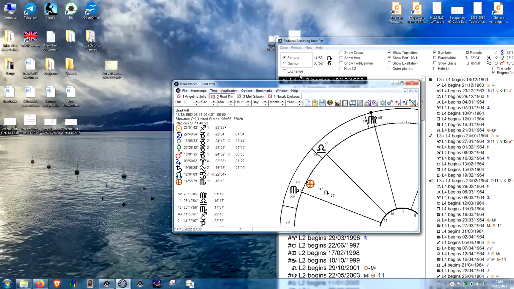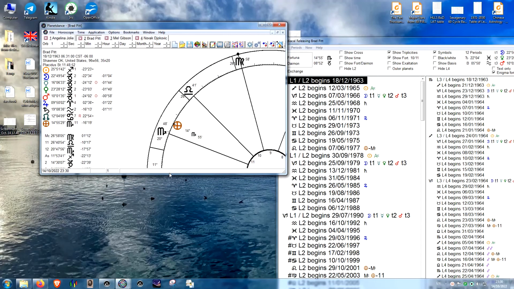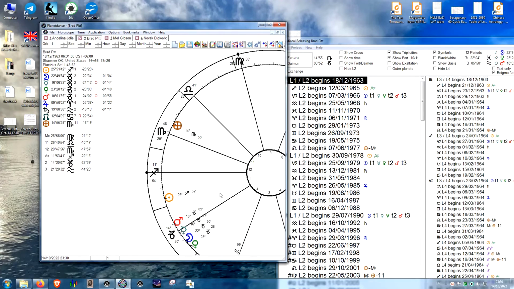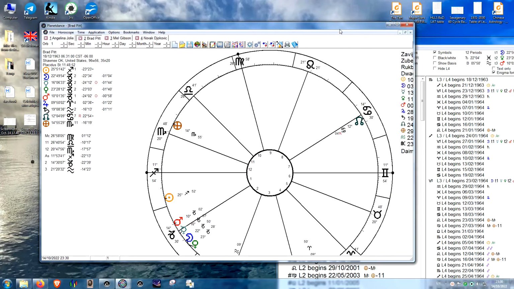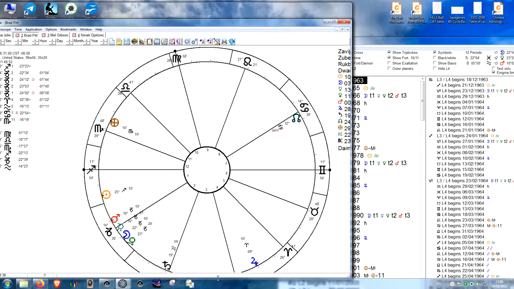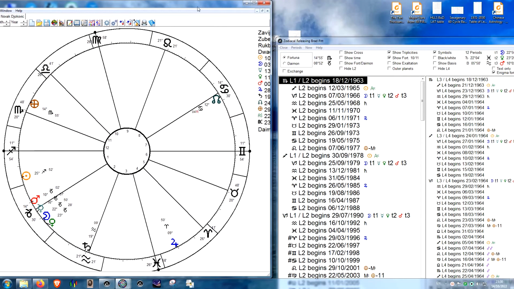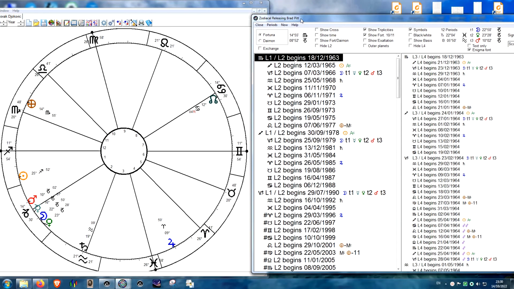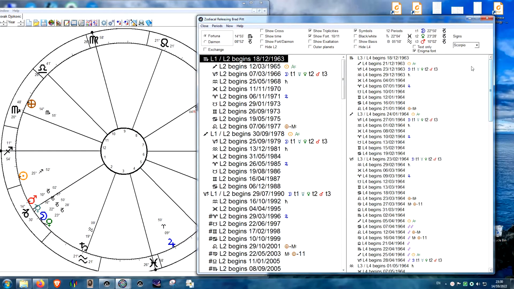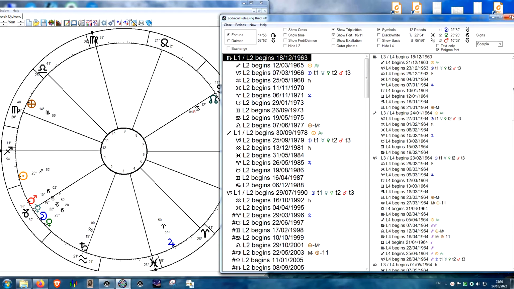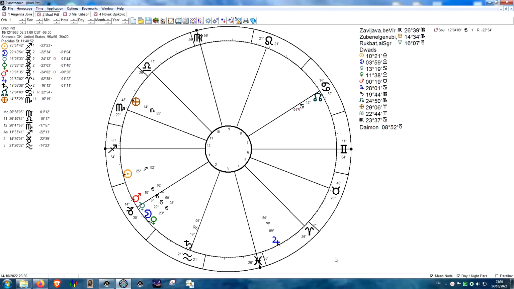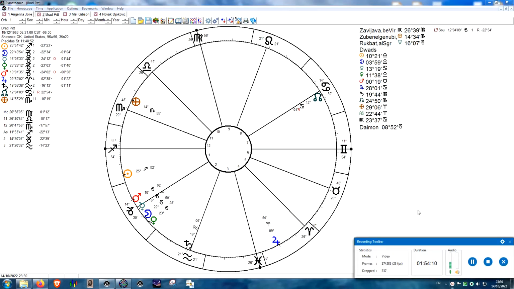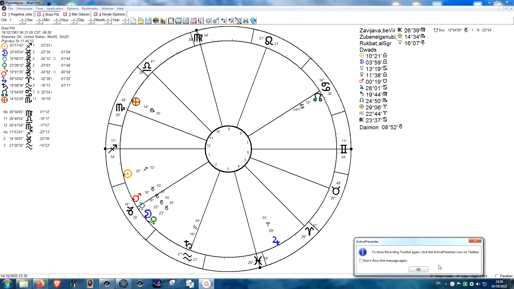Again, you can do it like this. This is a little big, but you can do it like this. Yes, and you see, very, very useful. So this is it for zodiacal releasing. Let me quickly go over the rest. How are we with time? I should be closing.